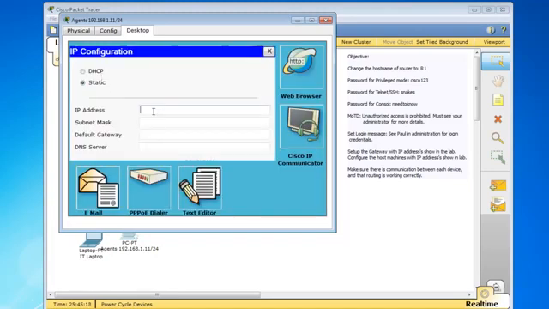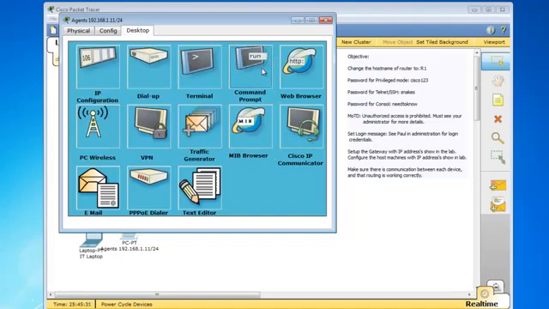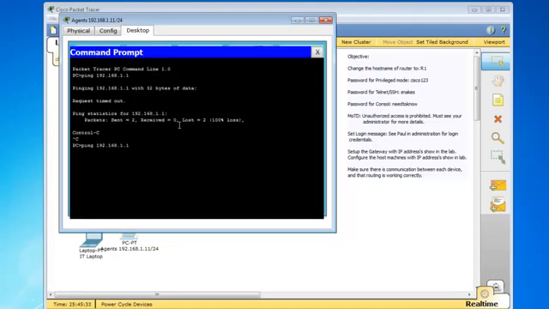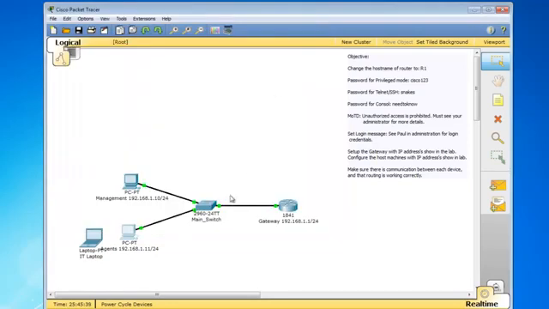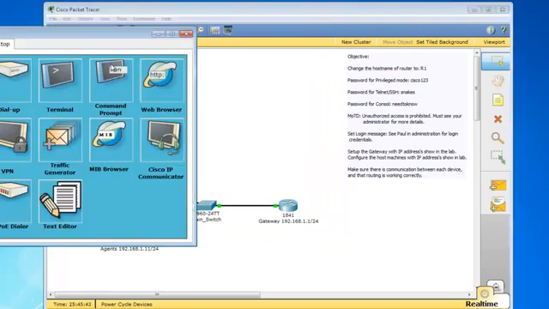So ipconfig, 192.168.1.11, subnet mask should auto populate, 192.168.1.1 for default gateway. Command prompt, hit up, ping. Good to go. So now we've set up everything, and we now have routing between the computers and the gateway.